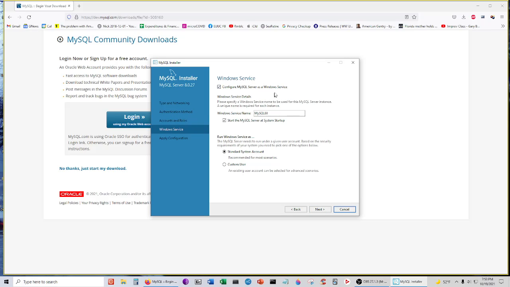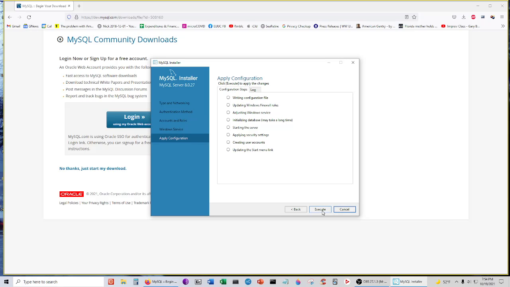Configure MySQL service as a Windows service. Sure, I'm using all the defaults here. Next. And I'm clicking on execute to do these things.